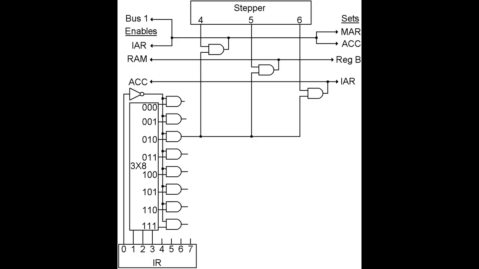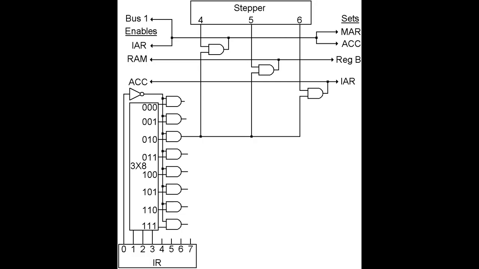The main objective of step 4 is to take the address that is in IAR and send it to the MAR. Because remember, in steps 1, 2, 3, we have loaded our IR and incremented the IAR. So the IAR is actually now pointing not to the next instruction, but to the data byte that is right after it in RAM. So that's what we want to save to the MAR in order to get it and put it in our register.